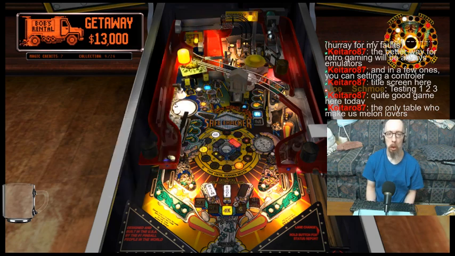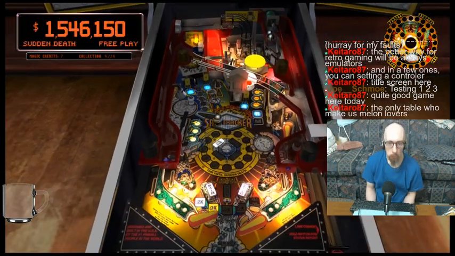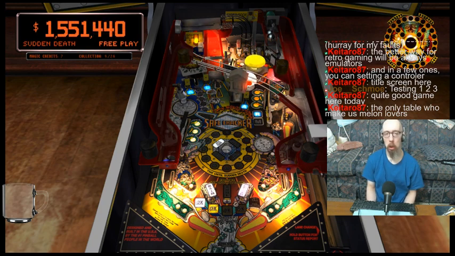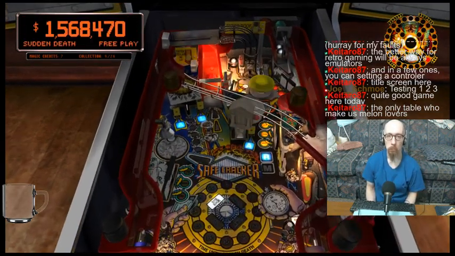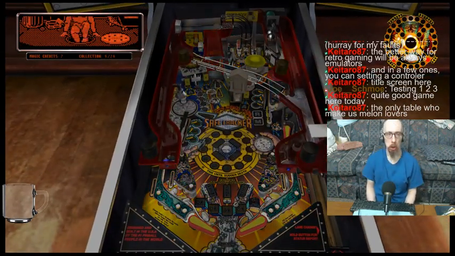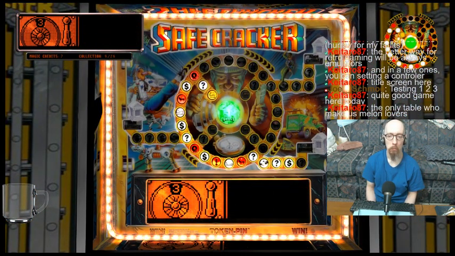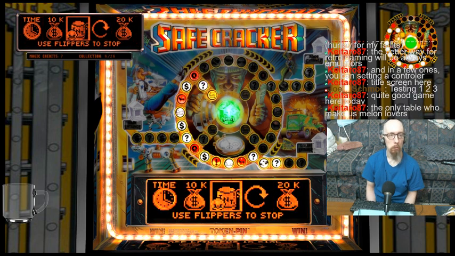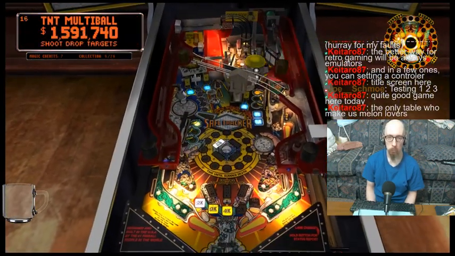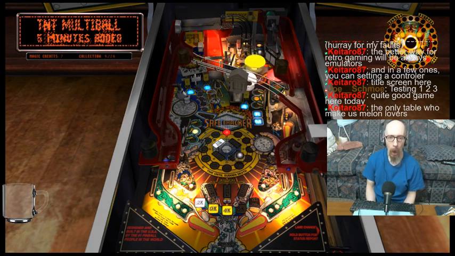We need to find this babe's off switch. Stop. Head for the entrance. Gotta get in that manhole there for us. I can't believe you're doing this to me. We need to find this babe's off switch. Cool. Oh no. Please, be careful. Yeah.